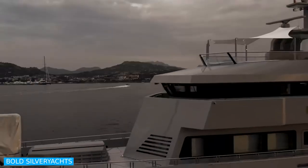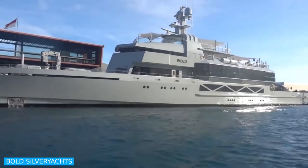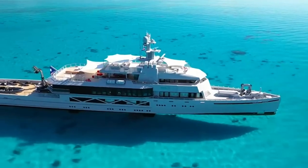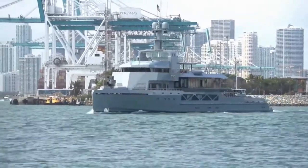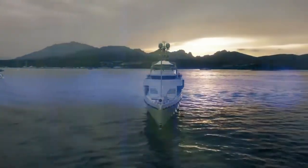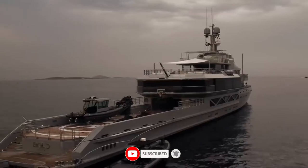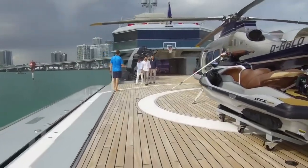Silver Yachts Bold. The yacht's distinguishing exterior is by designer Espin, who created a unique glass-enclosed loft on the upper deck covering over 300 square meters of interior space. The modern interior accommodates up to 16 overnight guests in 8 luxurious staterooms on the main deck, and can carry up to 96 passengers while cruising. Bold is built with an aluminium hull and aluminium superstructure, and features at-anchor stabilizers which work at zero speed, increasing on-board comfort at anchor and on rough waters.